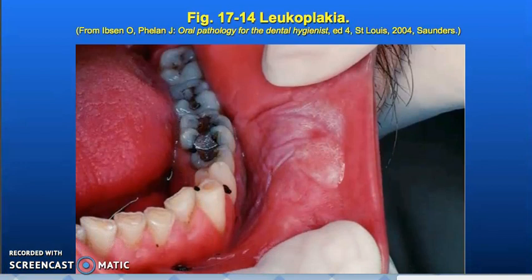Now here is an example of leukoplakia. This is typically what we see with a tobacco user that is holding snuff or chewing tobacco between the teeth and the lips, sometimes even on up higher into the cheek area. So if you notice, it has a white appearance. It looks rough, sort of warty looking. You can try to wipe it off. Take a 2x2 gauze and wipe it off. It does not remove. It is kind of a rough area. So this is an example of leukoplakia.